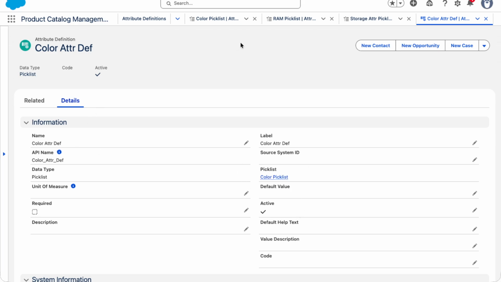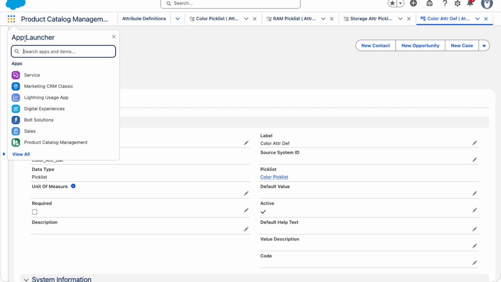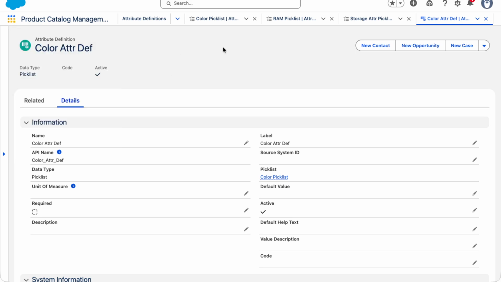Now similarly we can create a RAM attribute definition and a storage attribute definition. So let's create one more attribute definition called RAM.